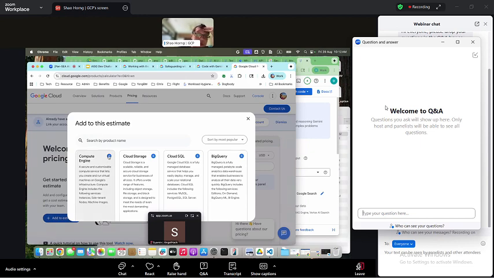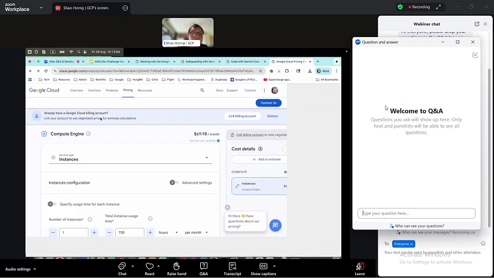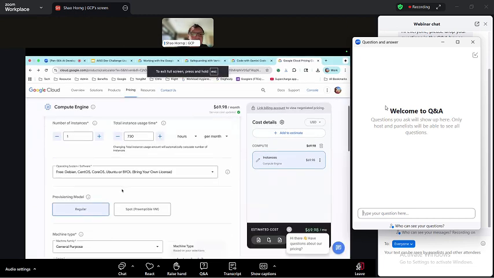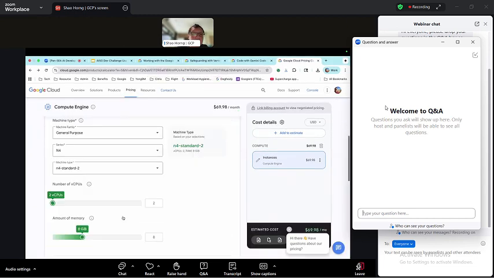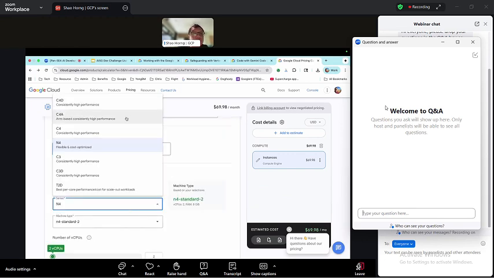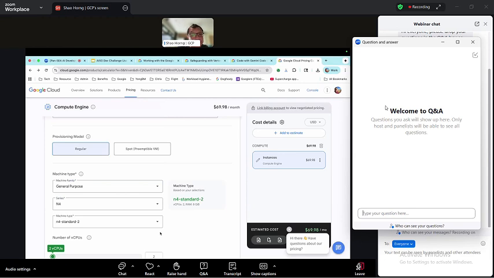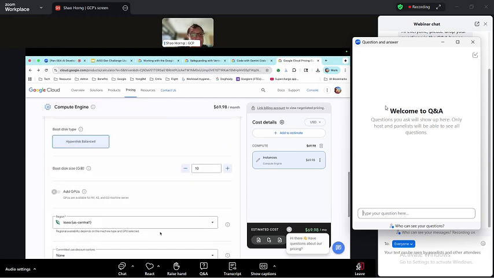For example, over here for infrastructure, you click on Compute Engine, and then you can go to the GPU. To use a GPU, there are two ways. One is to use N1 or N2 and then attach a GPU.